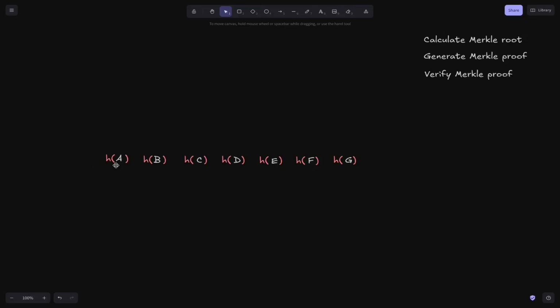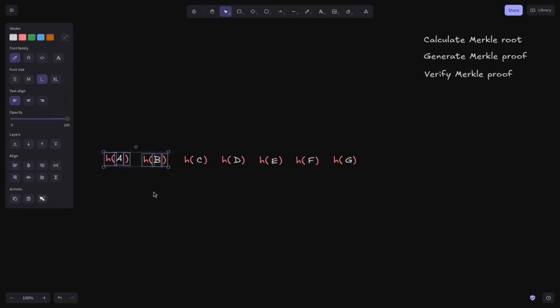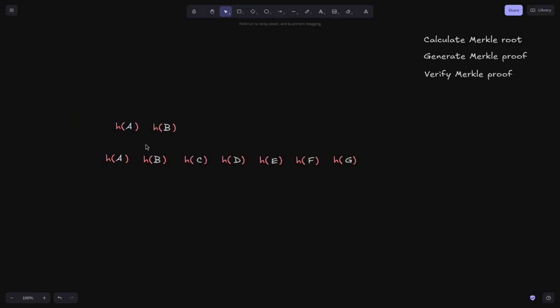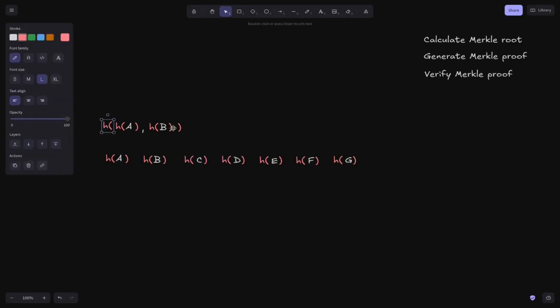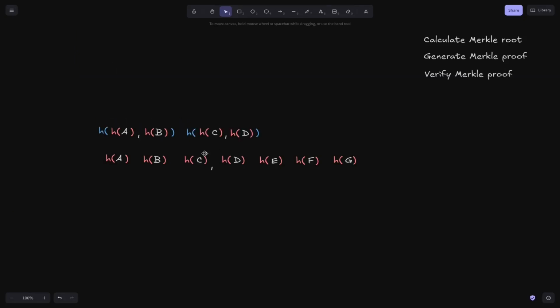The next step is to take each of these hashes, pair it together with the next element, and then create another hash. So for example, we take the first two hashes, A and B, and hash them together. Take the hash of A and the hash of B, and then pass them into the hash function again. Now to show you that this is the second level of hash, I'm going to color this in blue. We'll do the same for the next pair of hashes, hash of C and hash of D, put them into a hash function. E and F as well.